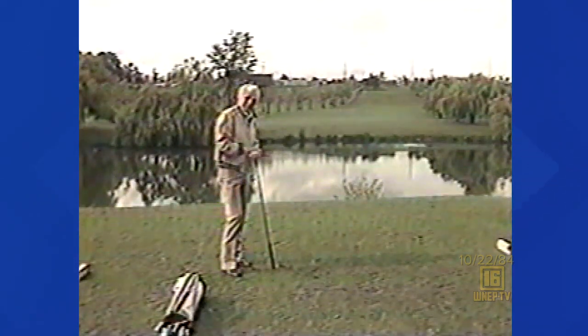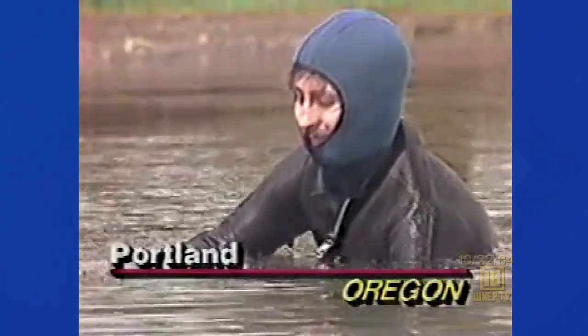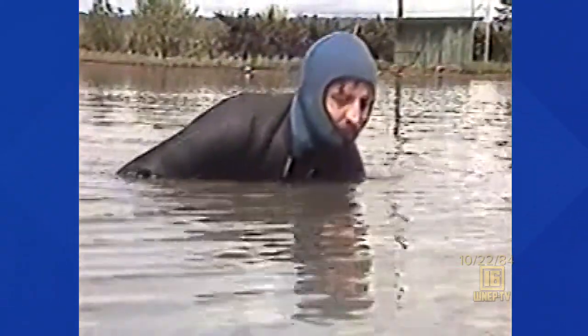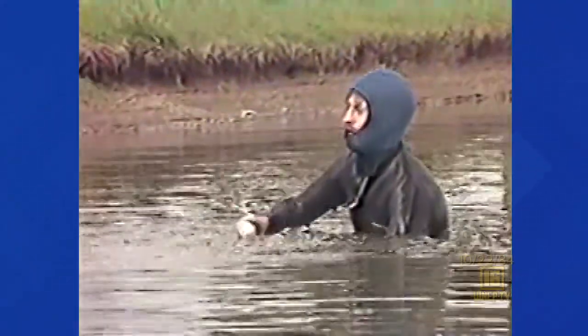See what I mean? Well, it's shots like that that keep a guy by the name of Brad Burton in business. Brad's business suit is a wetsuit, and his business is retrieving lost golf balls. And he is able to find the balls by feel, sweeping his hands and feet cautiously across the muddy bottoms. And he resells them on a graduating cost scale, depending on how long they've been in the water.